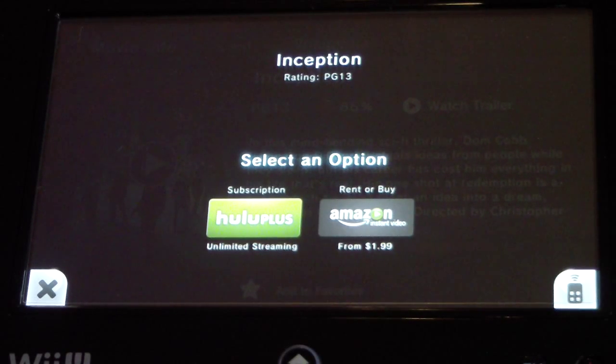Now, what is Hulu Plus? If some of you don't know, Hulu Plus, I think, complements Netflix in my opinion. So Netflix has all the old movies and some of the new, cartoons, and I mean not some, but mostly all the new cartoons and some TV shows. But when it comes to new content, Hulu Plus is where it comes in.